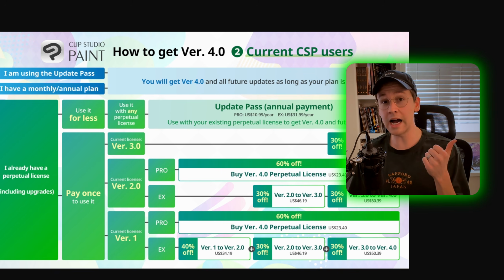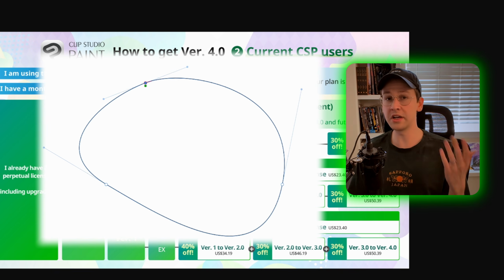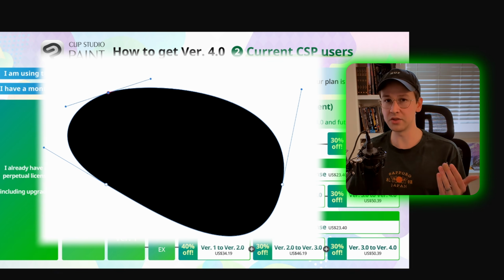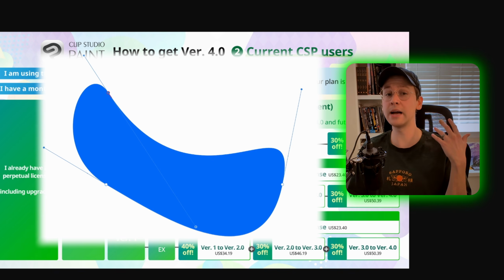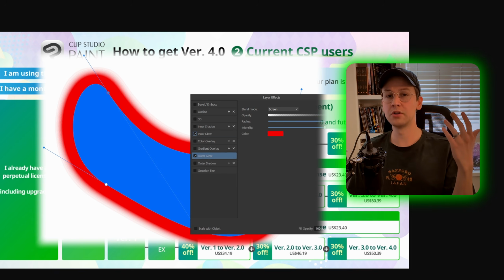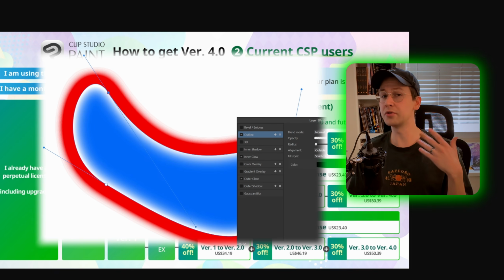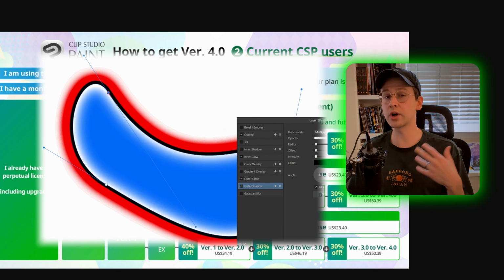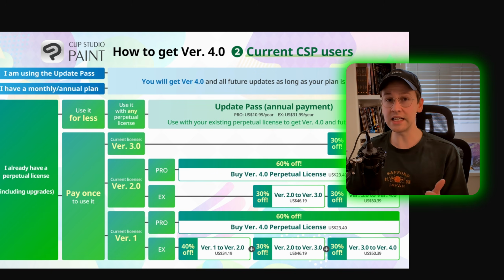So 1, I was really hoping we would get a pen tool, a proper pen tool. It is time. It is time, Clip Studio Paint. I was hoping, and I said this last year, I was hoping for layer styles. I was hoping for an outer glow, an inner shadow, a drop shadow, things that you can non-destructively add to your layers. Secondly, PSD compatibility.